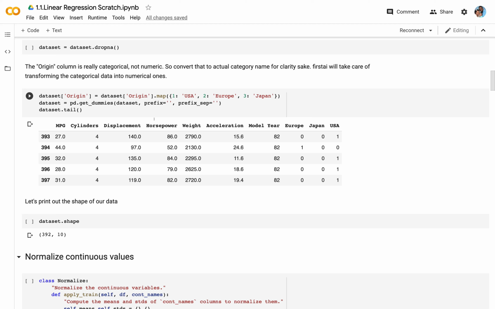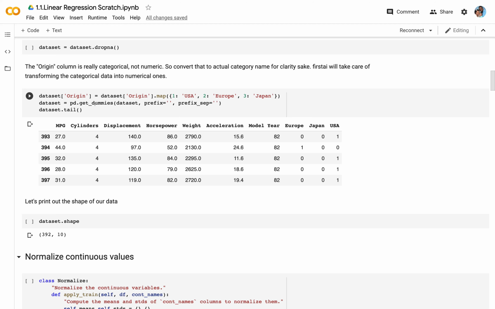So what we need to do is something called one-hot encoding, which is basically saying I'm going to expand the information that is in this column into new columns. Every time I have a car that was made in the US, there's going to be a column called US, and it will have 1. The remaining columns will have 0. So in this case, Europe and Japan will be 0, but the US will be 1. And you do that for all the data. If the car was made in Europe, only Europe will have 1, then Japan and US will have 0. That's one-hot encoding.